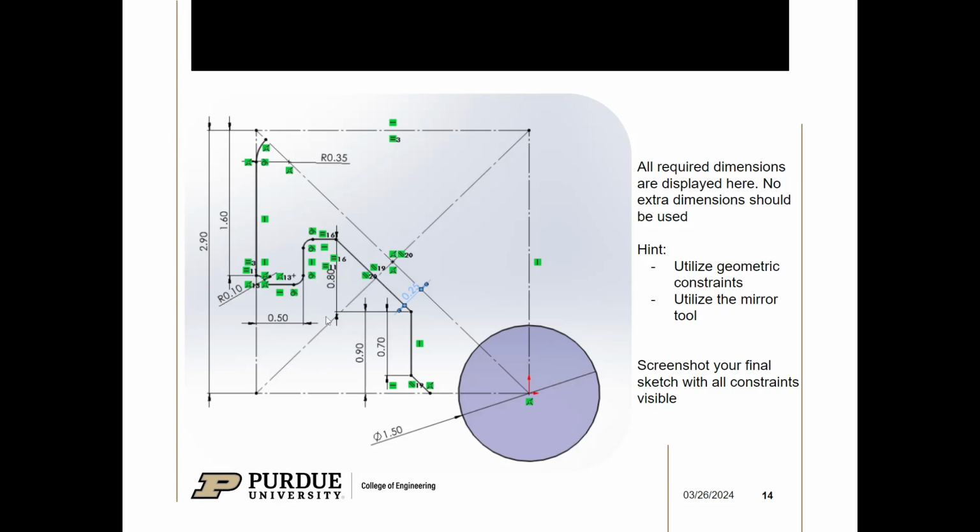So your sketch should look something like this. If you're needing to input this radius more than one time, that means that you did something wrong, or you can insert a geometric constraint in place of that dimensional constraint. So I would like all of you to only have these numbers once, if that makes sense. But yeah, this is probably the hardest homework assignment I'm going to give you this whole semester. So if you have problems with it, just reach out and we'll help you through it, because the point of this is for you to understand why geometric constraints are important.